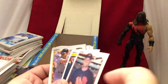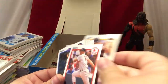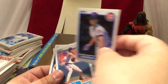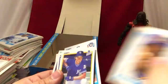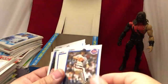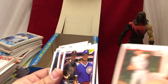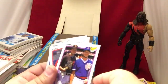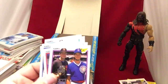There's George Brett, Players of the Decade, Hall of Famer. Mitch Williams, Wild Thing, former closer of the Cubs. No Frank Thomas. Frank Viola, Doug Jones, John Franco. Here we see saves leaders, Mark Davis and Mitch Williams. Mitch Williams is the player that the movie Major League was kind of inspired by, Wild Thing.